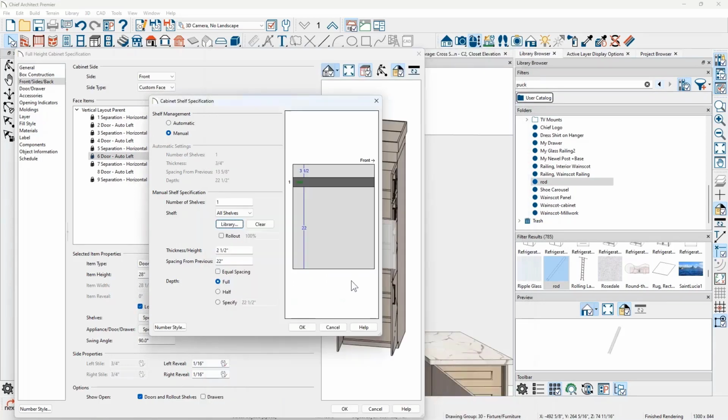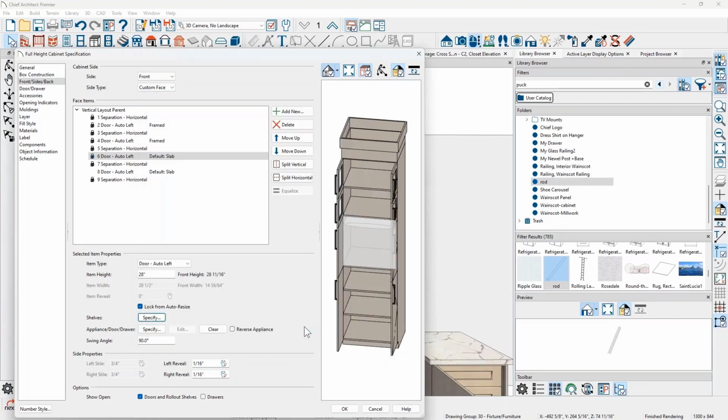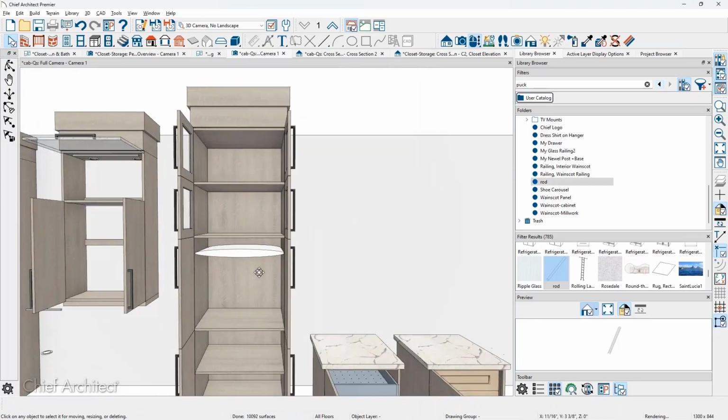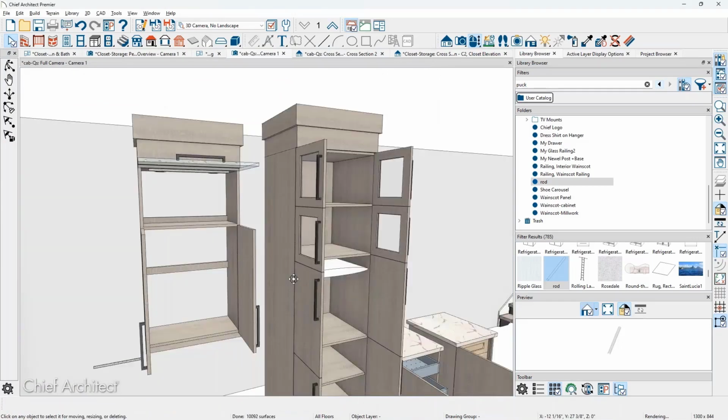And I may have to move that out. So there it is in the preview, right? Is that what you're after? I think so. And if I change the widths on it, it will follow the widths of the cabinet. Yeah, it should. Of course, I don't know what I did here exactly.